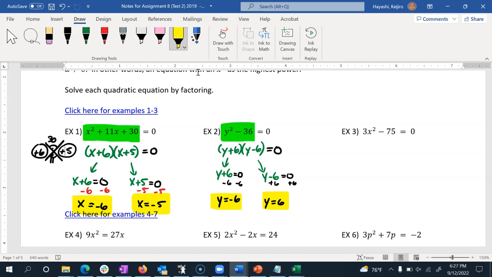And you can check this one too. You don't even have to do it in the calculator. You can just be like, if you take -6 and you square it, that's positive 36. So if you subtract 36 after that, like in the equation, then you will get 0. Same thing will happen if you start off with positive 6.